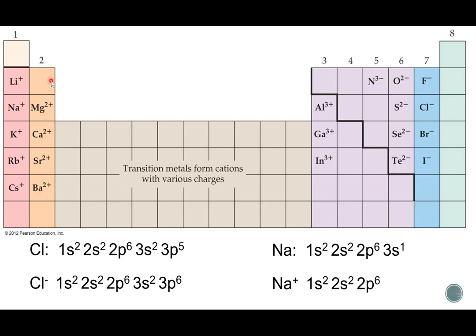So my first question, how many valence electrons do they have? They have 2. They're in group 2A, so 2 valence. To get to 8, what do you think they do? Do you think they steal 6, or do you think they kick 2 to the curb? Yeah, they kick 2 to the curb, right? They give 2 away. So if they give 2 away, they're going to have a charge. There's going to be a charged particle, and it's going to be a positive 2.